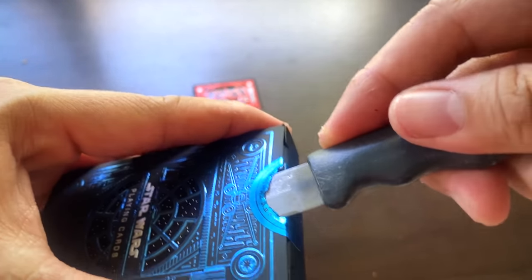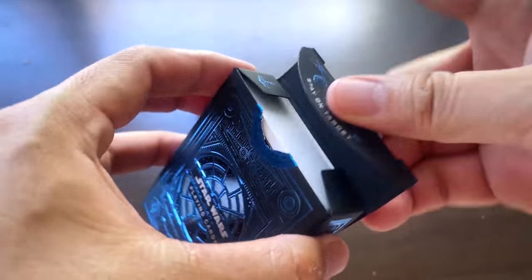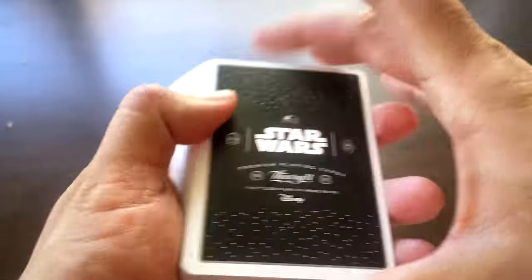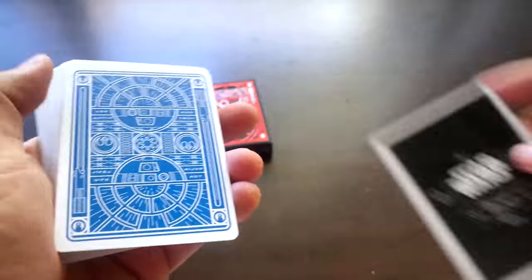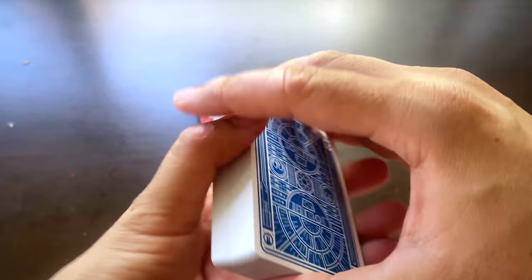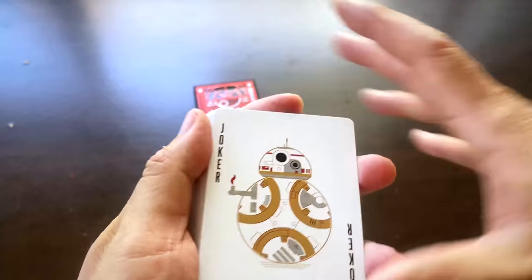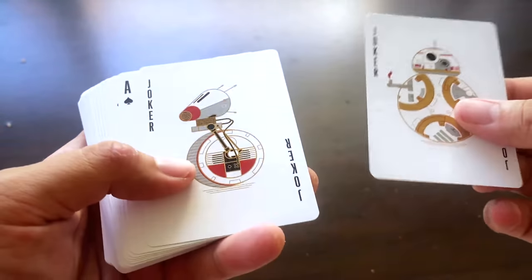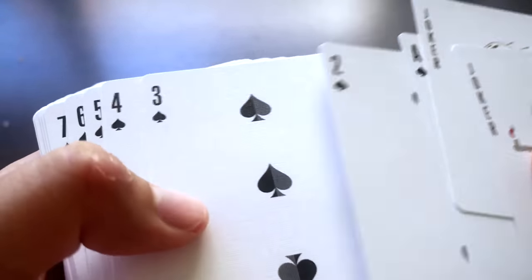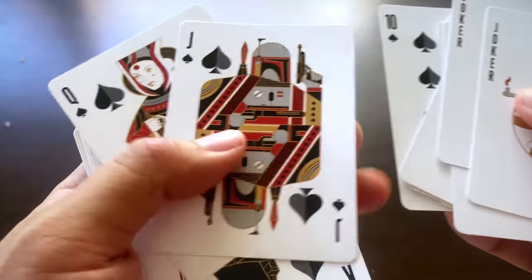If you didn't already know, I happen to be a card collector. I have almost every single pack of bicycle cards that exist — a lot of them. Very excited to be owning these as well. They're slippery — very nice. Star Wars. A nice token playing card. Let's see what they're like to fan — that's quite nice. I am so rusty with my card handling skills. So these are the light side ones. I've got BB-8 there with his nice little thumbs up as the Joker, and Dio, the new droid from Rise of Skywalker. An X-Wing on the Ace of Spades. On all the court cards are actual characters — that's Jango Fett as the Jack of Spades.